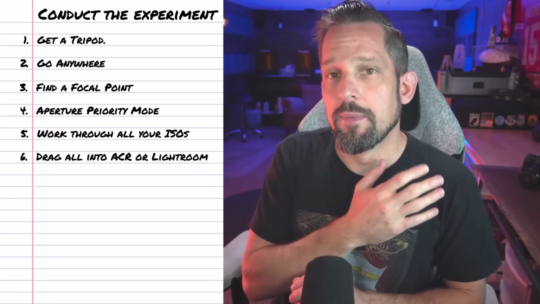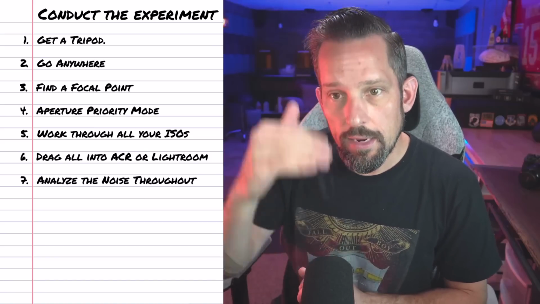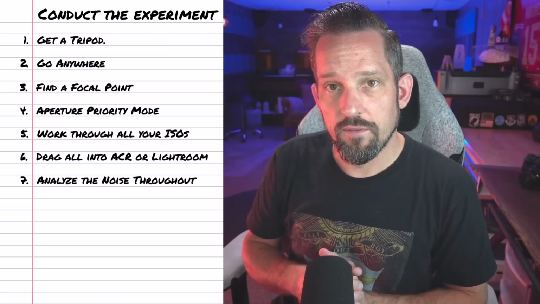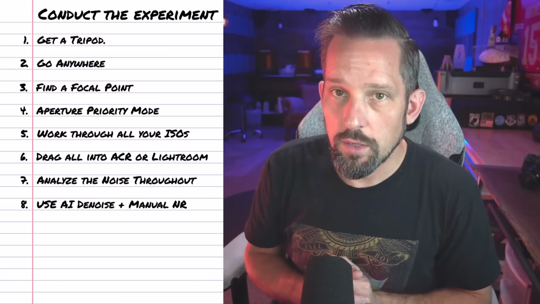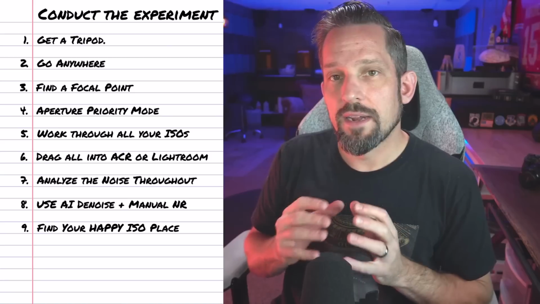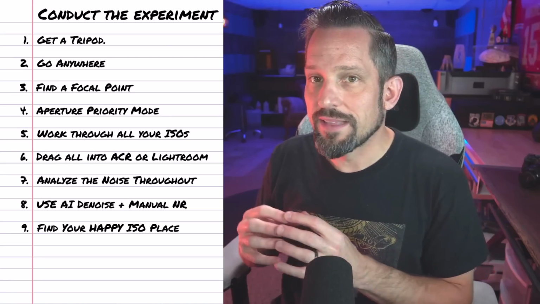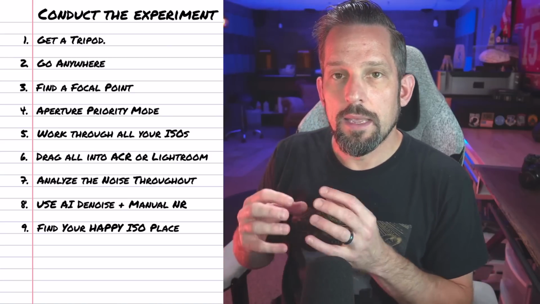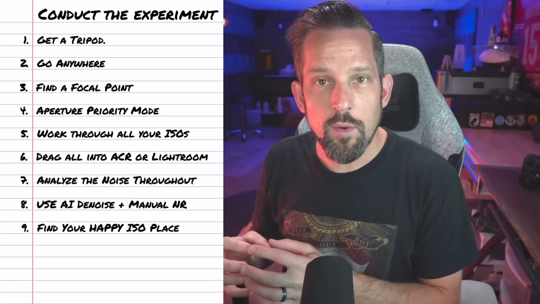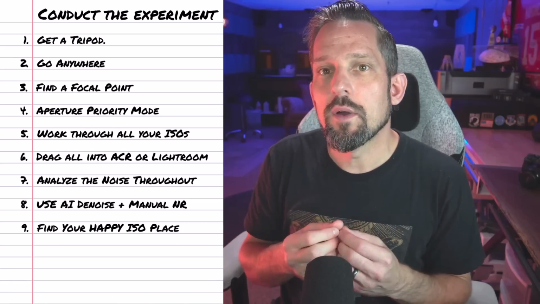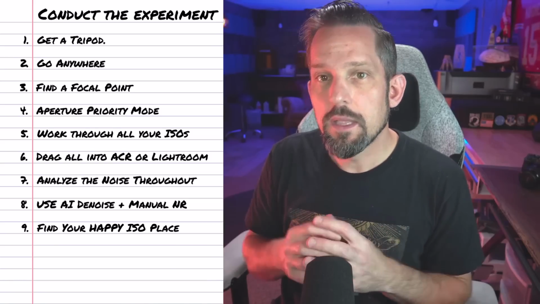Drag all of them into Adobe Camera Raw, analyze the noise profile from all of them, and then see what AI noise reduction can do for you. Find a place that you're comfortable with and happy with, and that's going to be different for everybody. Again, we're trying to avoid fake plasticky noise. We need that detail for that noise. And if you reduce the noise completely, well, then we don't really have any grain for our data to stick to. So it's a good idea to have a little bit of noise there still, so you can retain that detail and it doesn't look fake.